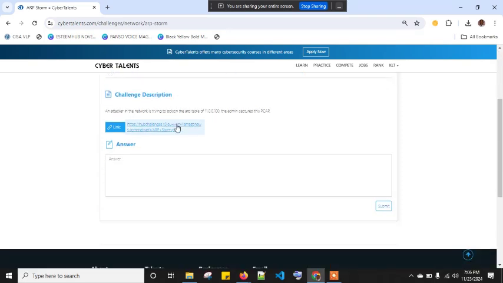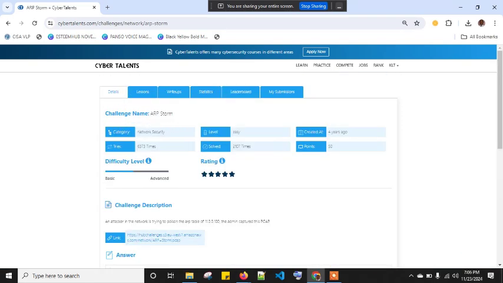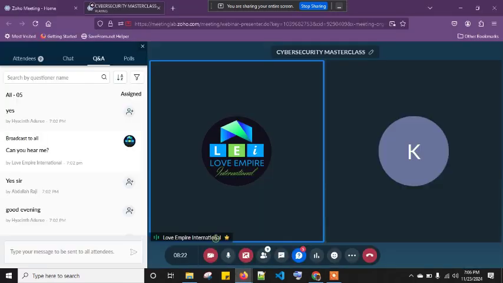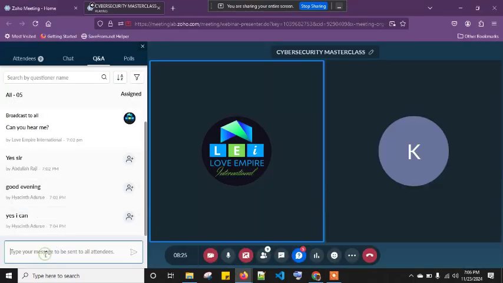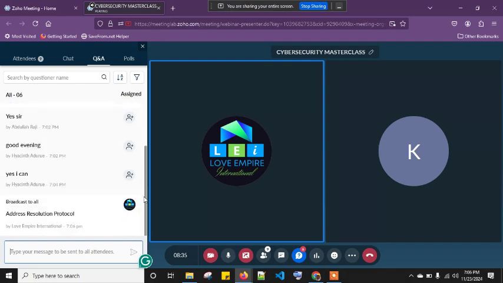Okay, so if you look, the name of the challenge is ARP storm. ARP is a type of protocol, and the full meaning of ARP is Address Resolution Protocol. So that's the full meaning of ARP.